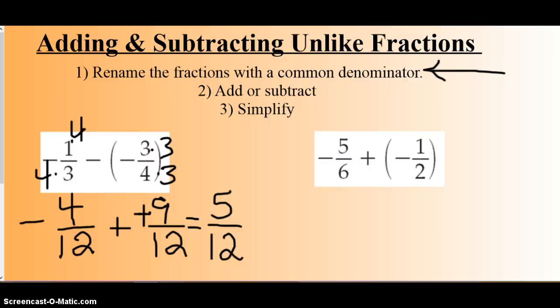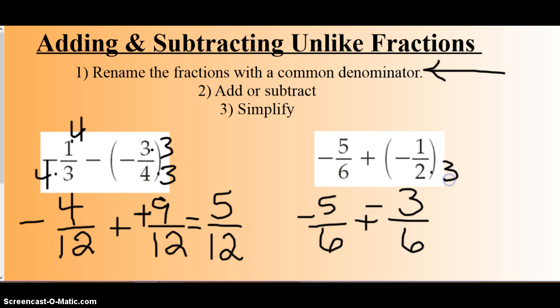Here we've got denominators on the second problem of 6 and 2. And you can certainly think about your multiples of 6: 12, 18, 24, 30, and continue on and on. And then the multiples of 2: 2, 4, 6, 8, 10, 12. The first number that they have in common is the 6. So we've got negative 5/6. That can just stay the same. You can turn this negative 1/2 into a negative 3/6. And again, how do we get there? Well, 2 times 3 is 6. 1 times 3 is 3. We got to bring this negative sign down here.